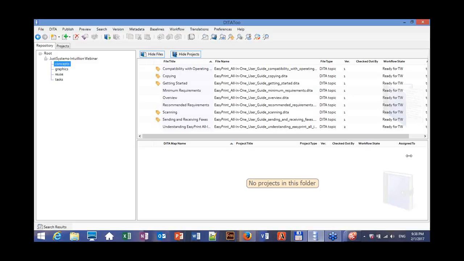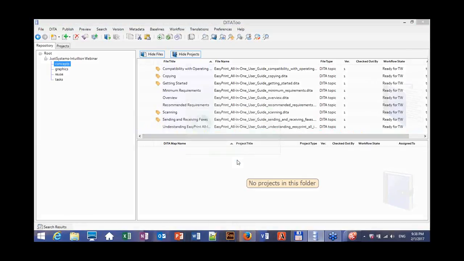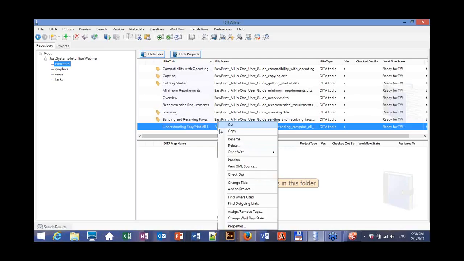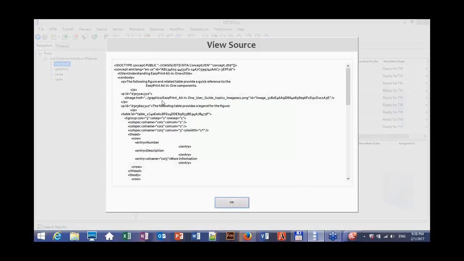And now I want to sort out the files in the repository a little bit. Let's say I want to move some images to another folder. And in this topic, as you could see already, I have this product image. And this is how the reference to this image looks like. This is the reference.